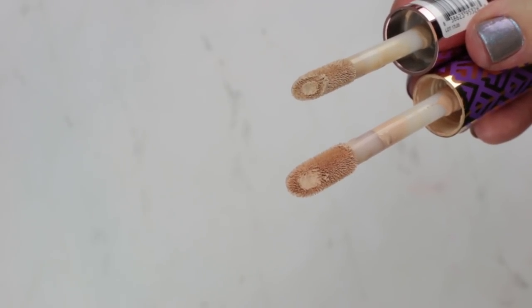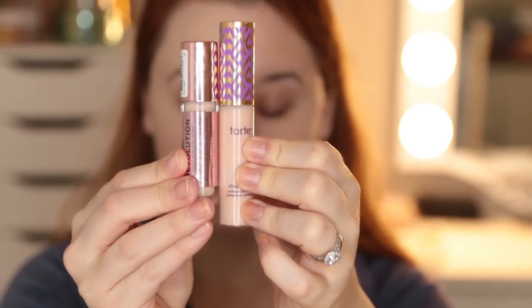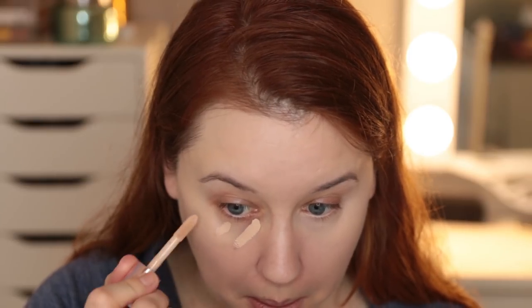I didn't pick up C2 — it looked very yellowy on the website. C3 is closer to my skin tone so C1 gives me a brightening effect and C3 gives a natural everyday concealer look. The formula feels very similar to Shape Tape — it has the same sort of giant doe foot applicator, maybe slightly smaller. I wore this with Tarte on one side and Makeup Revolution on the other using the same setting powders and blending techniques, and I really couldn't see a huge difference.